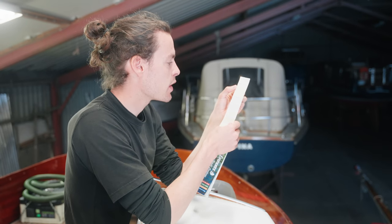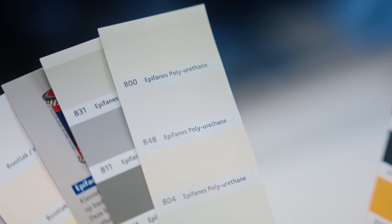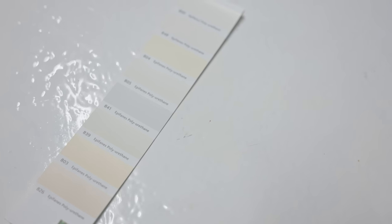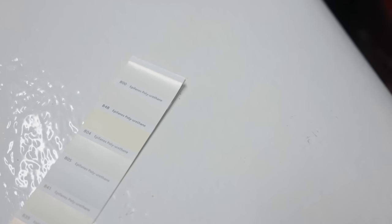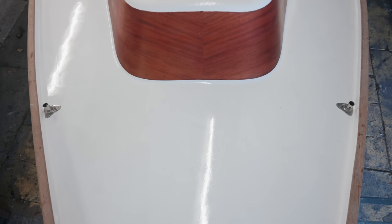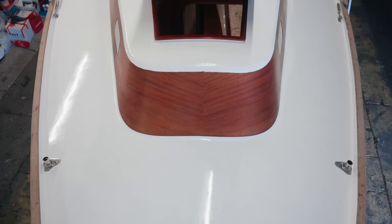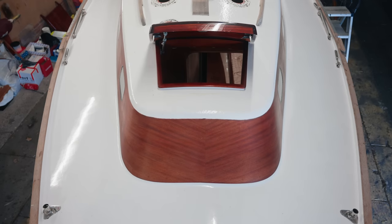So I think we got a winner. We might order some 848 polyurethane for the non-skid. It's a very subtle difference from the bright white base layer that's currently on the decks, but I do want the decks to look like a mostly true white instead of a cream or off-white. I think the brightness works well with the dark mahogany, and plus then it will match the cabin top and the hull better. So, decision made, and pretty soon we'll be applying paint and varnish to the whole exterior.